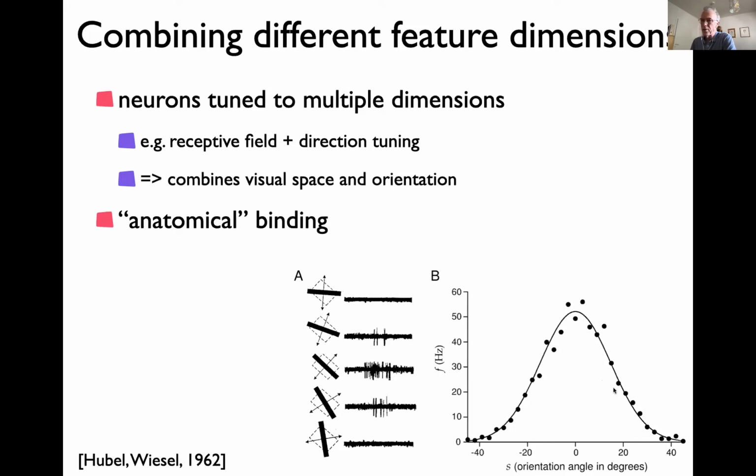So that is 3 dimensions, right? It is the orientation and the 2-dimensional visual space, the receptive field, which itself is just a spatial outline, but it also has a receptive field profile where the neuron will fire more when you project something in the center of the receptive field and less when it's at the boundaries. So this could be viewed already as some kind of binding, in the sense that a particular combination of visual space and orientation is represented by those neurons. We call that anatomical binding, in the sense that you have, say, 1 neuron for every combination. I have neurons that represent all kinds of receptive fields, so represent in a topographic way, represent visual space.